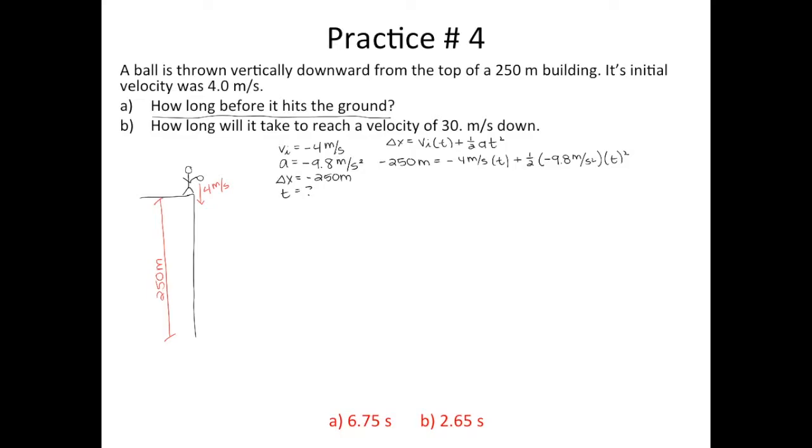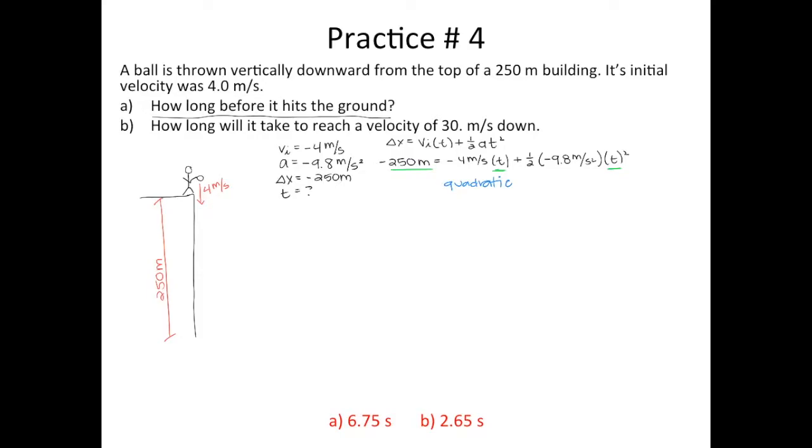Now, if you look at this problem right now, we have a t squared value, a t value, and a constant value. So this is actually quadratic. I know I can hear the cringes and the moans already, and I'm not even there. So, if you want to use the quadratic formula to solve for time here, you can. If you are good at using your calculator, you can graph the function and find where it crosses the x-axis to solve for t.